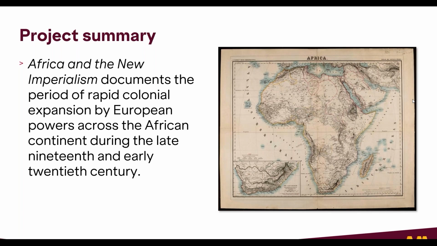What makes this such an interesting time period is just the sheer amount of change and shifting power dynamics that happens over a huge geographical area in such a short amount of time. The dates that we're focusing on with this resource are around 1870 to about 1914. So in roughly 40 years, the continent goes from being around 10% controlled by or influenced by European powers to about 90% controlled by or colonized by, or in massive scare quotes, claimed by European powers. So there's a huge cultural, social, and political shift within this time period.